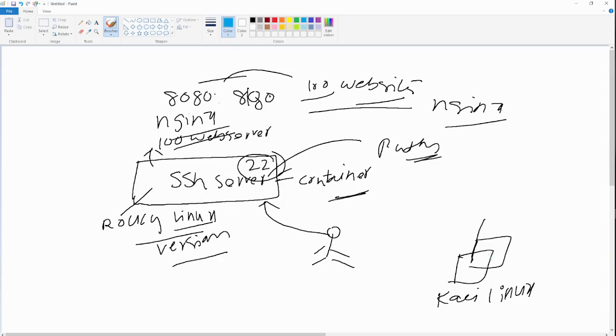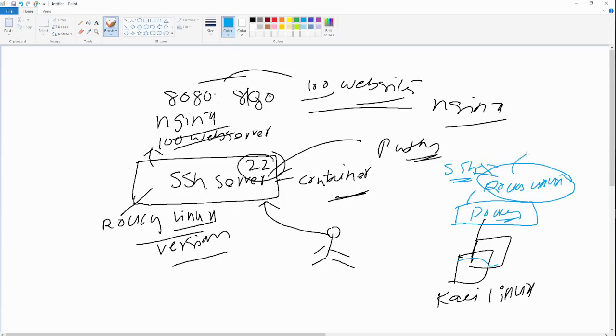So I have installed Docker in the virtual machine. Then I pulled the Rocky Linux image. Configured it so that SSH is running, and OpenSSH on this.